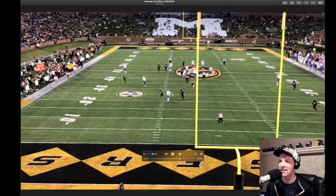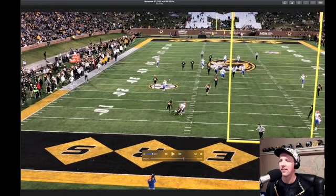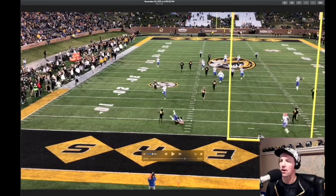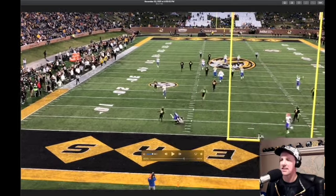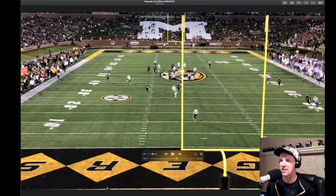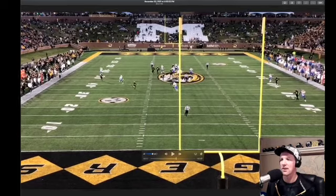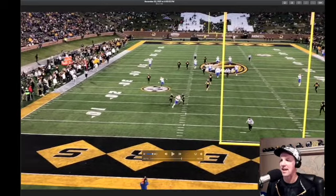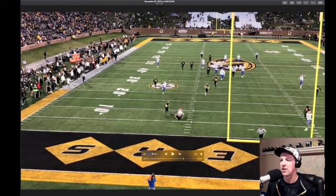I can live with the occasional 40-yard gain if it means actually playing really good defense for the most part, especially against the run the rest of the game. Obviously, the kind of defense Missouri was playing against Texas A&M and Tennessee especially, unacceptable. This is a lot better. But occasionally, if you're going to be that aggressive, even somebody like Emory Jones is going to hit that type of pass, and it takes basically one missed tackle and you've got a huge gain on your hands.